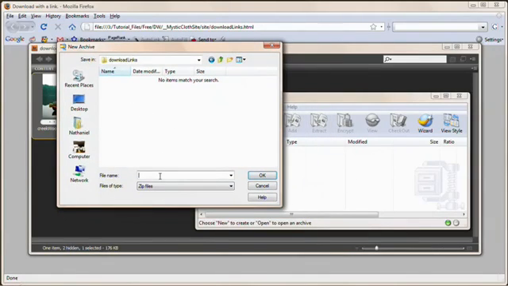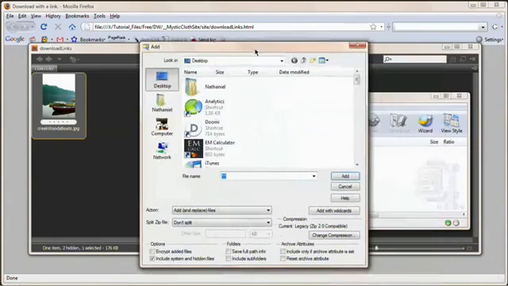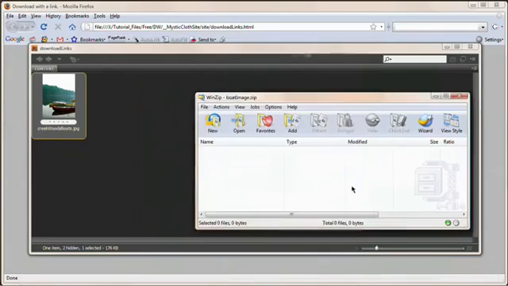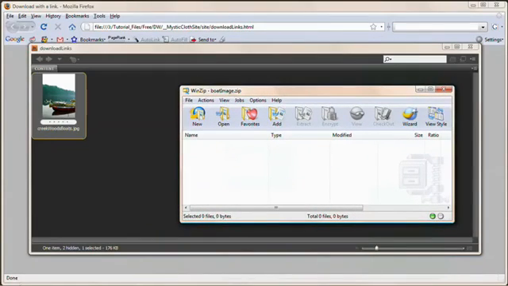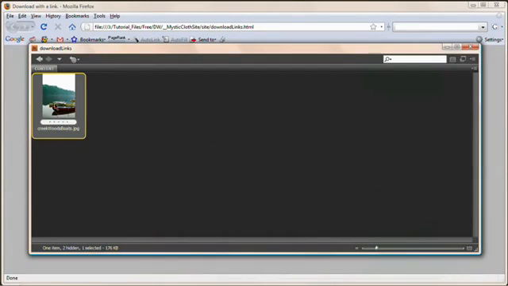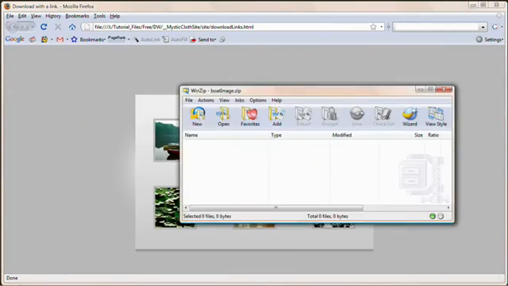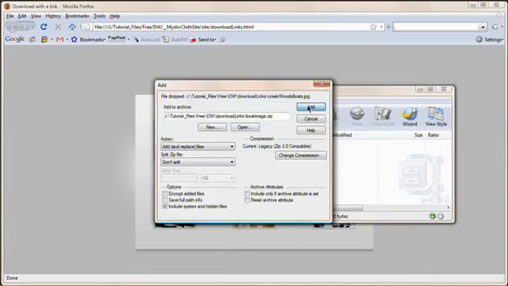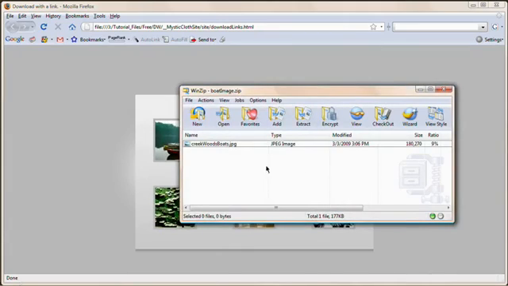So I'm going to call this boatimage.zip and hit OK. Now it's basically going to say, all right, add the file. I'm just going to hit cancel because I'm going to use Bridge. I'm just going to drag the file right in. So I'm going to come over here to Bridge and click that file. I'm dragging it down to my taskbar to bring WinZip back up, and I'm just going to drop it right in there. It's going to say, would you like to add it? Yes, I want to add it. And there we go. We have zipped it up.